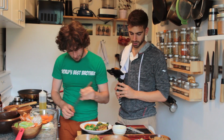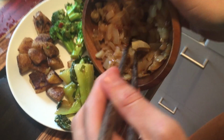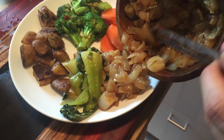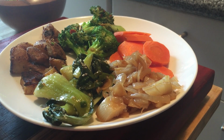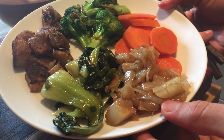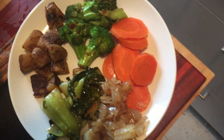What else? We need some caramelized onions. Alright, they will go right here. Look at that. Is that not a complete plate of food? Right? Got that honey mustard, which took 3 seconds to make.